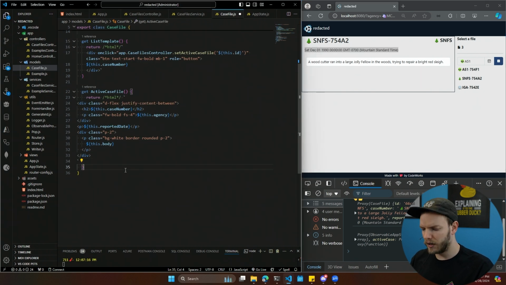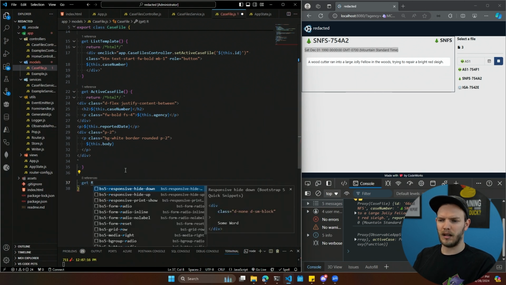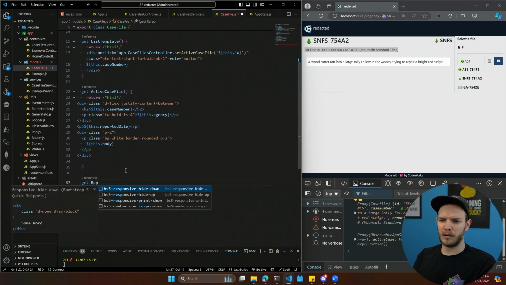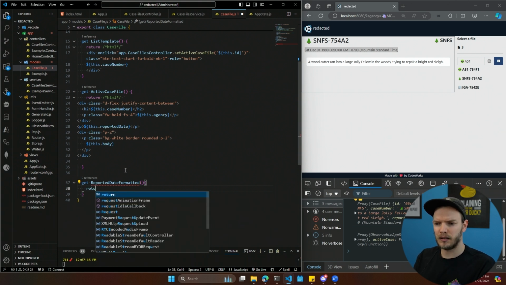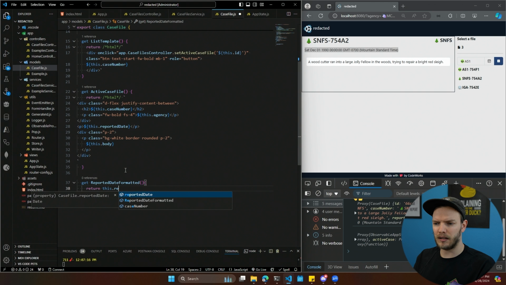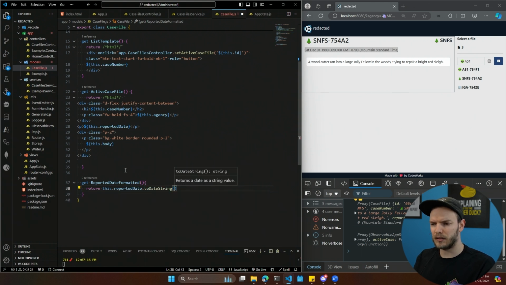And then why don't we create a getter, get reported date formatted. Very similar to the listing date on Craigslist. Return this dot reported date. Let's do toLocaleDateString.